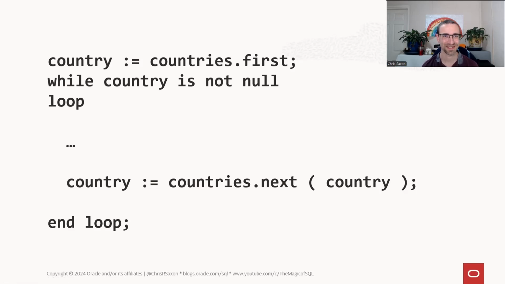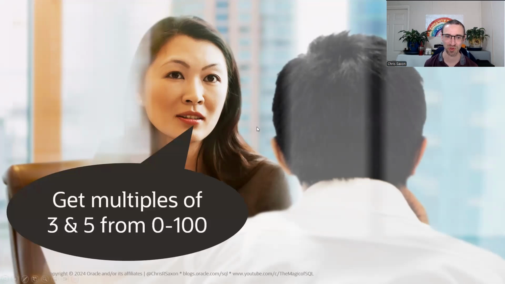But before we get to that, let's just take a little side trip, a little diversion. Imagine you're in an interview, right? You're taking a programming test. And a lot of these interviews will give you some kind of challenge. So the challenge here is you're being asked, for input values from 0 to 100, to output all the values that are multiples of 3 and 5. So a FizzBuzz style challenge here.